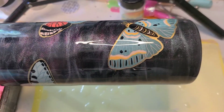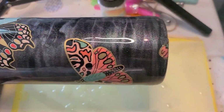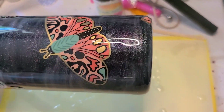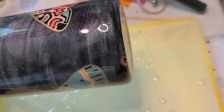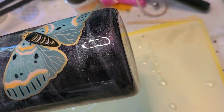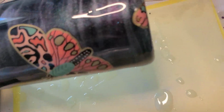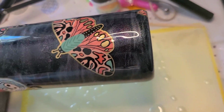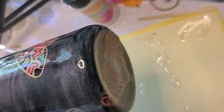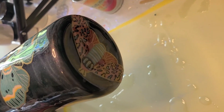Probably would have made a really great galaxy tumbler, but I didn't really have anything to do as a galaxy tumbler. I did have a little bit of fold issue on the corner of that butterfly. That one's fine. So I may have to lightly sand after this coat and then give it another coat, but I don't think it's actually going to lift and be a major issue, but I knew because of it being too big, it was going to be a little bit difficult.